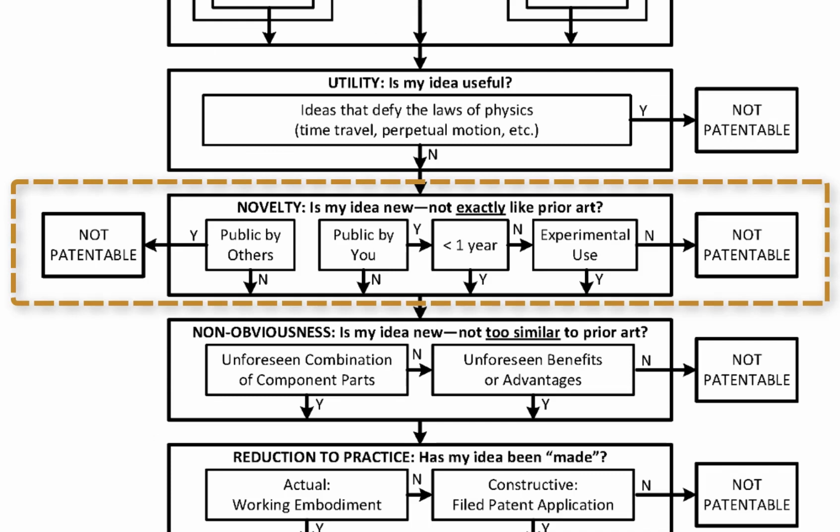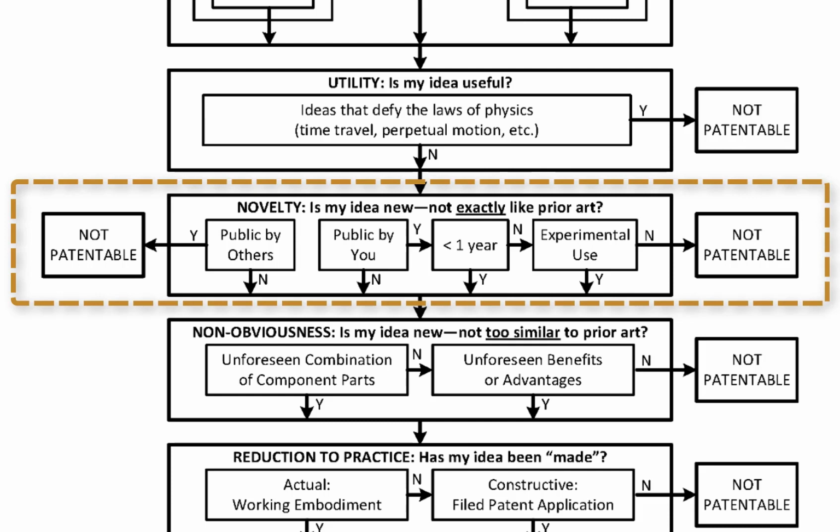The next requirement is novelty. This is also a statutory requirement governed by what's called Section 102. Novelty refers to whether or not an idea is exactly the same as a prior known idea, something that's already known to the public, something that's being sold, something that's been published, something that's been described in another area. If your idea is already known to the public in some form or fashion in exactly the same way, your idea will not be considered novel. So it'll be kicked out and will not meet this criteria and will not be patentable.